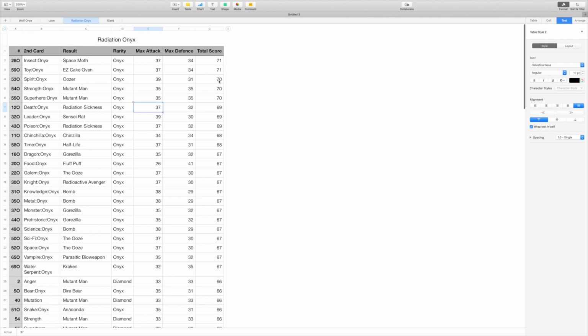So let's look at the Radiation combo list. Already, you can see the top one, it has 5 combos that are in the 70s, whereas Wolf only had, I think, 2. So you have a little bit more higher quality combos with Radiation. The top card for Radiation is going to be Insect Onyx. The 2 of those together make Space Moth. I like Space Moth. I have Insect and Space, and they make Space Moth, so I use this card often in my arena. But it creates 37 attack, 34 defense at 71 total score, not total damage.